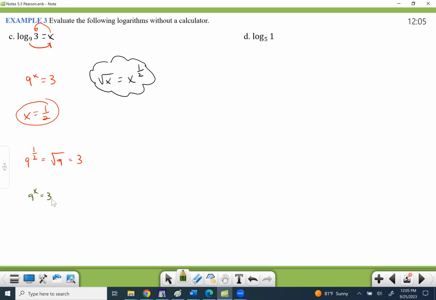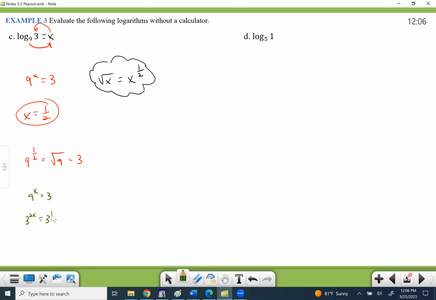Try to write the two numbers with the same base because they are related, right? 9 is otherwise known as 3 squared. So you can replace the 9 with a 3 to the 2nd, and that's going to be exactly the same. Okay. And then once you've done that, once you've written the 9 as a 3 squared, well, now let's take a look at what we've got.